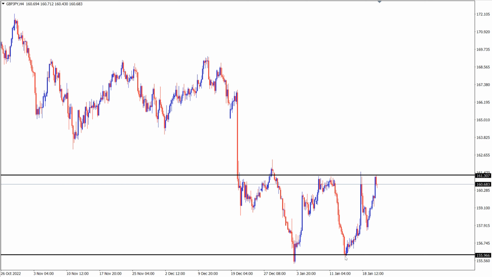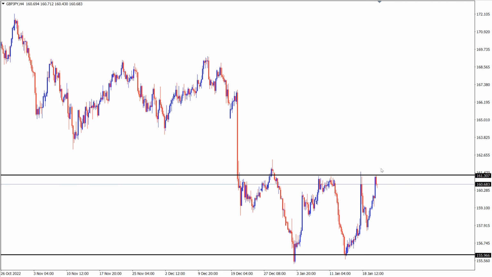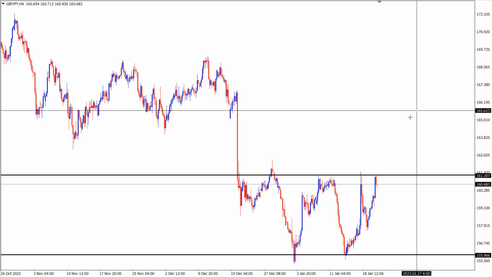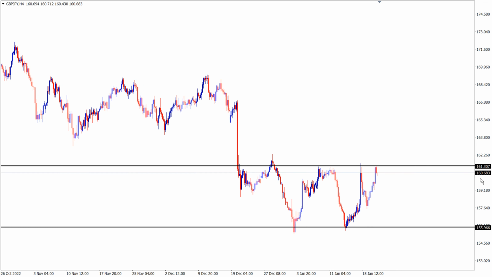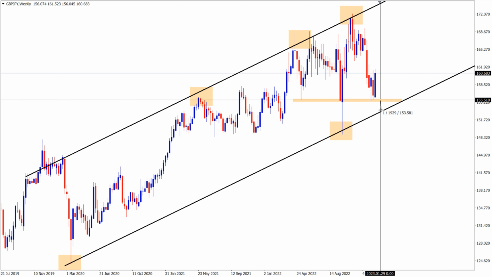That's the reason pound yen is rebounding. Whenever it reaches the support, it tries to rebound again and again. So let's wait for the confirmation of pound Japanese yen to break the highs to buy, or even if it breaks the low, it might have chances to move down, but not much. If you look at the bigger picture, you will know. If it breaks the low, like 156, it can move down like 2000 points. That's it, not more than that.